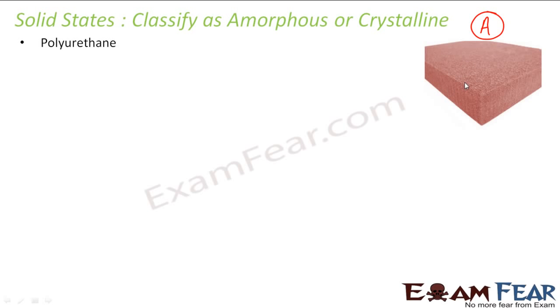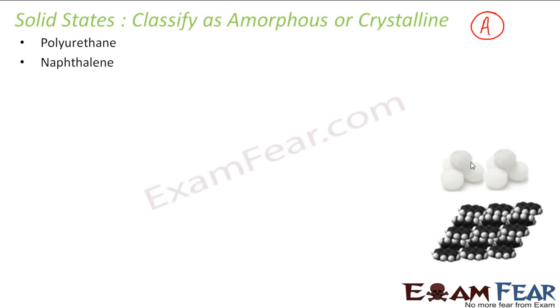Even if you heat this, it will melt like a fluid. That property also shows it's amorphous. Plus, if you cut it, it won't be very sharp. That property also shows it's amorphous. Take the example of naphthalene. We have already seen it's crystalline. Naphthalene is a crystal. It has an aroma, right? That is something we know, the structure of naphthalene. Also, if you try to cut it, you'll get a sharp edge, right? And if you try to melt it, it will have a very sharp melting point.